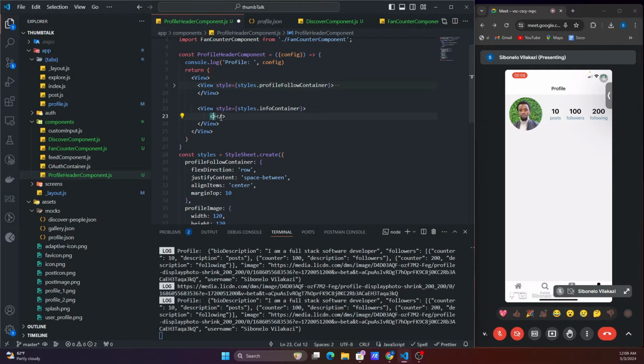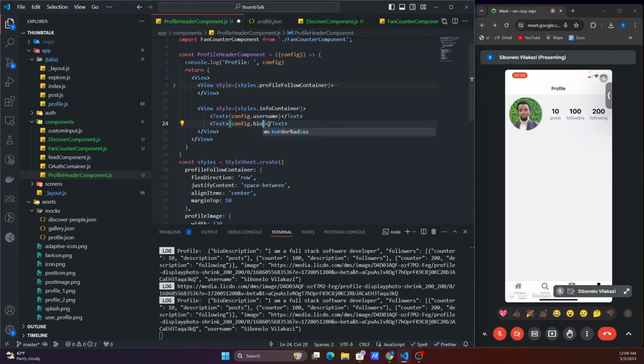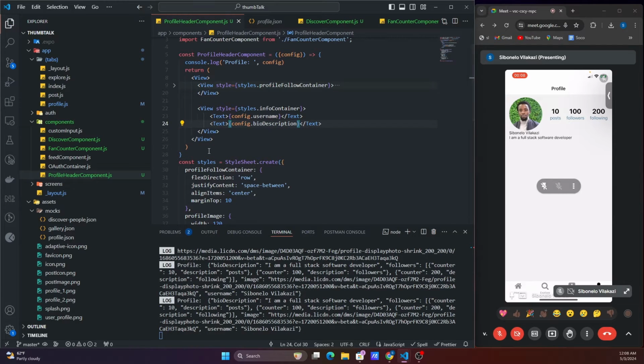What we're going to need here is just these two text fields. This is going to be profile.username, and the next one that's going to go underneath is going to be called bio description. And remember, this data is coming from our actual mock data, right? So basically that's what we need.